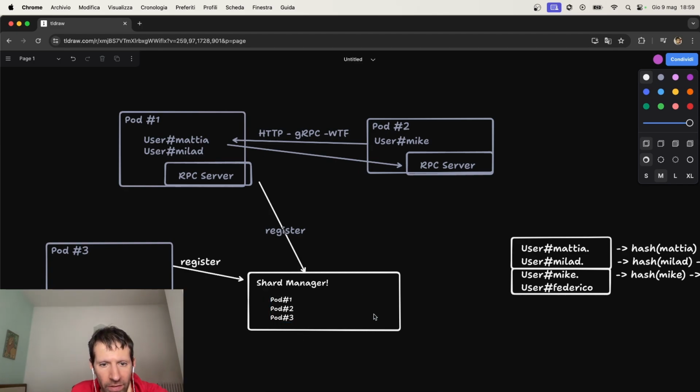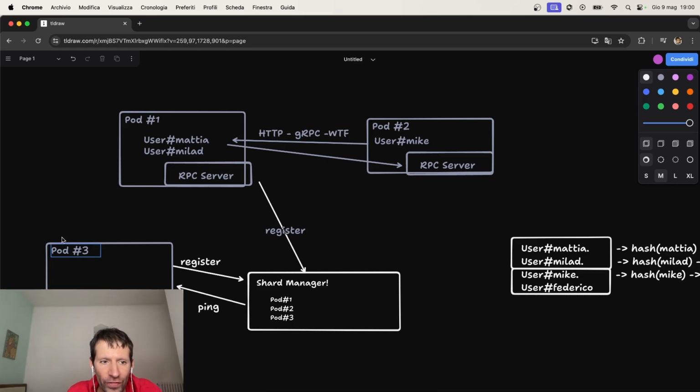And now what happens is that the shard manager tries to contact back the pods, and it basically sends a ping, not a ping in the sense of a network ping, but a ping in the sense of a message that is trying to ask, hey, are you still alive?